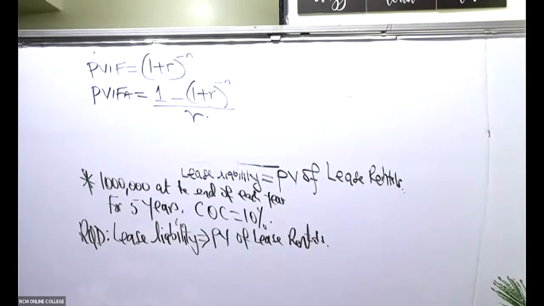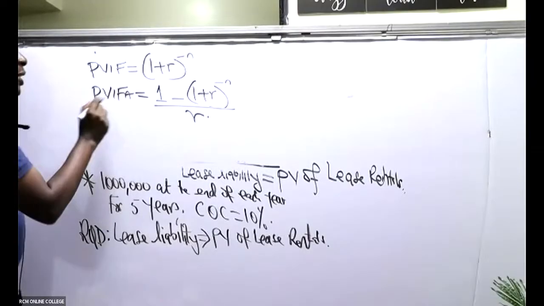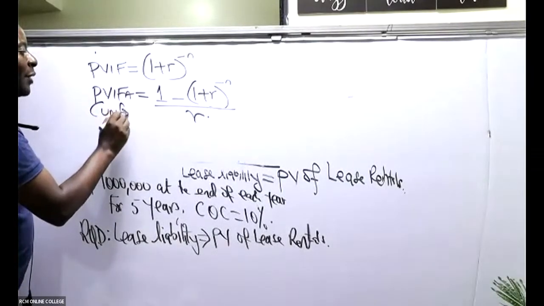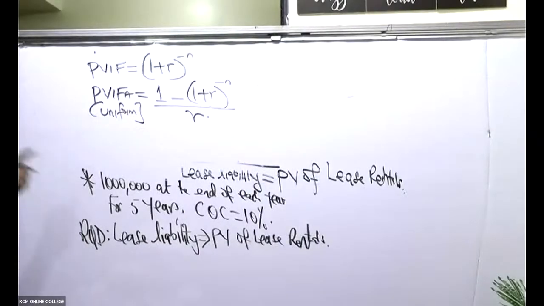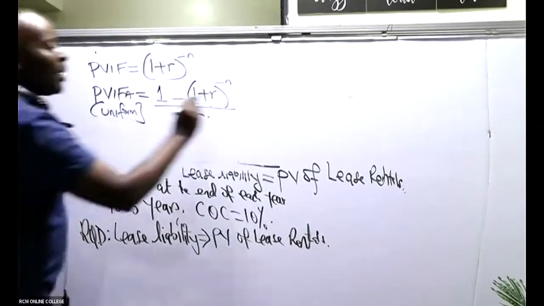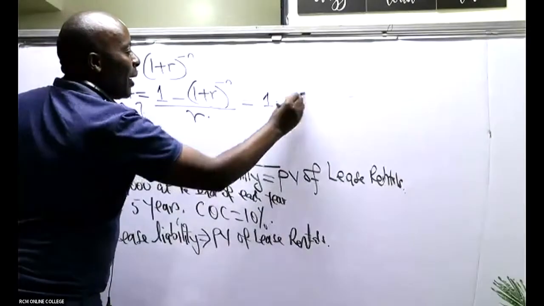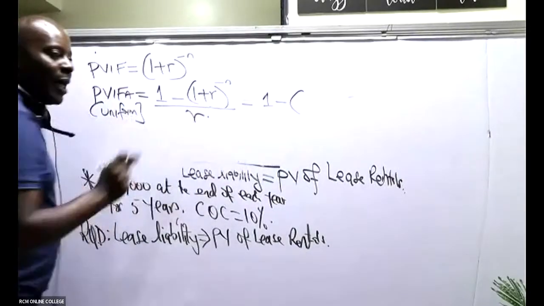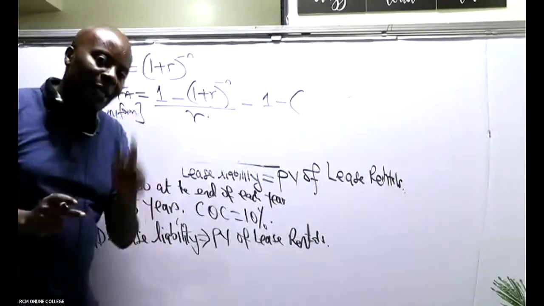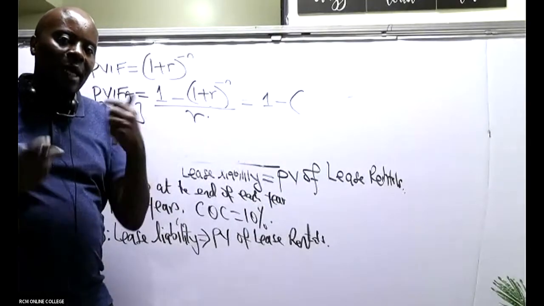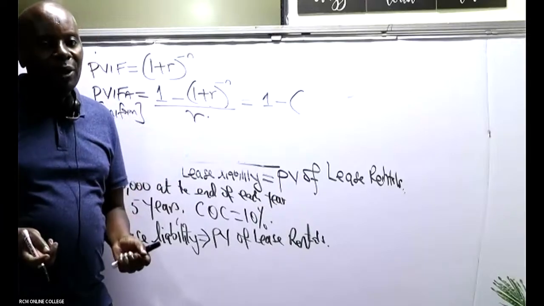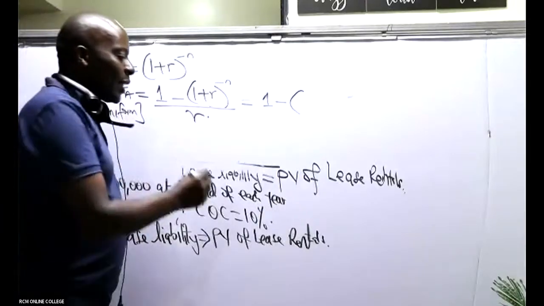All right. So this is present value interest factor of an annuity for those uniform cash flows that are regular. Like this is a lease rental where we shall be paying every year $1 million, $1 million, $1 million. I can see that uniformity. So this is the formula that I'm supposed to use. So this will be 1 minus 1 plus R. Remember, R is the required return. Required return to those guys is a return. To us in the company, it's a cost of capital. So this R to us is 10%.